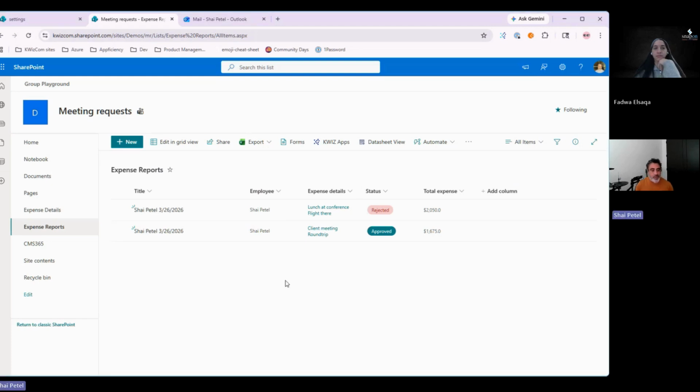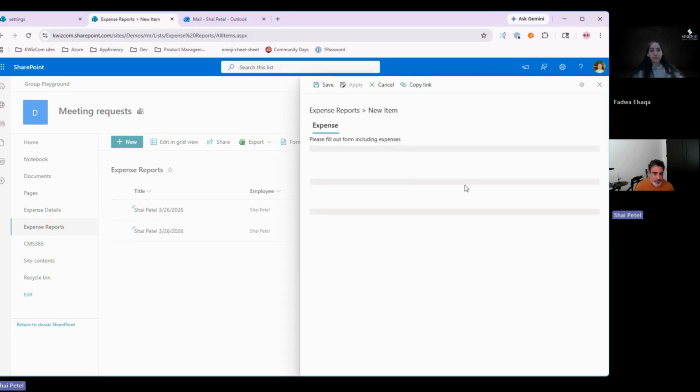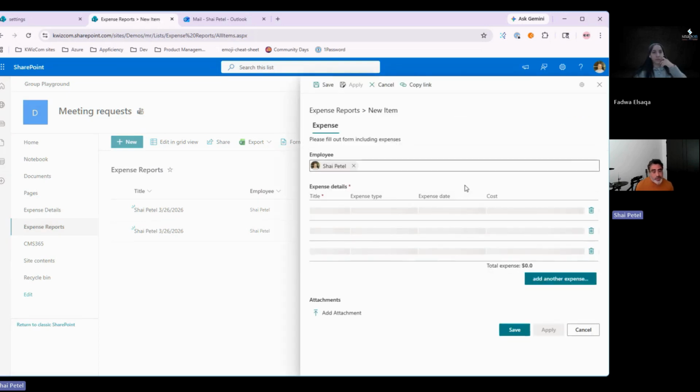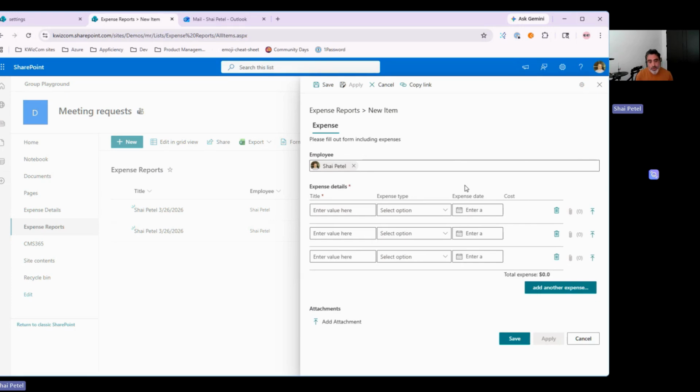All right. So this is a very simple expense report list where employees can come in here and create a new expense report. You'll notice that when I'm creating an expense report, the workflows and the forms are part of one another. So in the entire approval workflow and creating an expense and sending it for approval, the line is very blurred between the workflows and the forms. So for the end user, the experience is very intuitive. So I'm going to go and create an expense report.